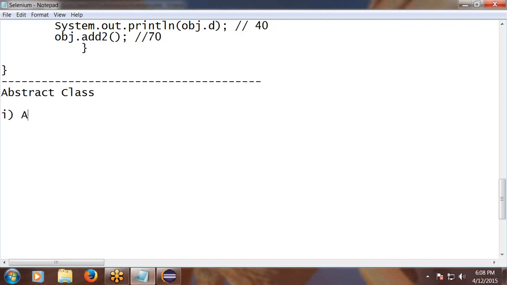See, an abstract class contains one or more abstract methods. A class may be 10% abstract or 99% abstract, from 1 to 100%. Abstract means incomplete.